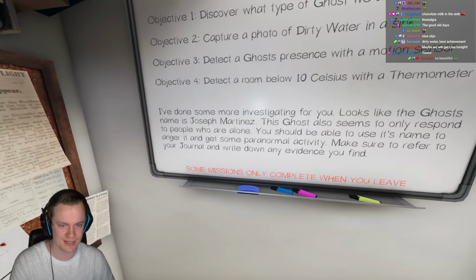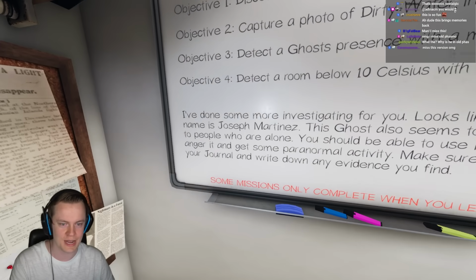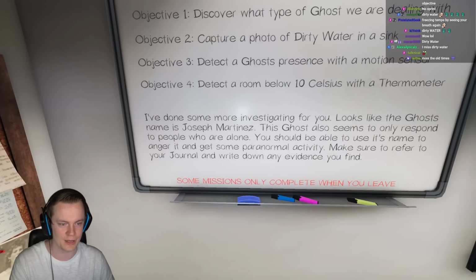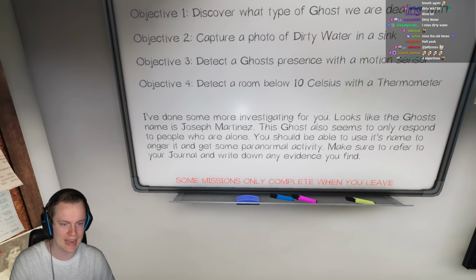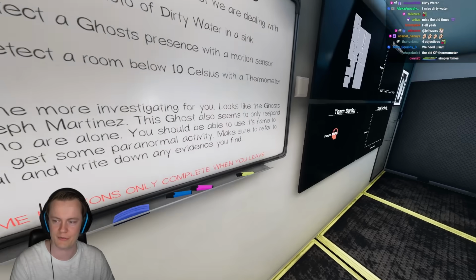I've done some more investigation for you. Looks like the ghost's name is Joseph Martinez. The ghost also seems to only respond to people who are alone. You should be able to use its name to anger it and get some paranormal activity. Make sure to refer to your journal and write down any evidence you find.